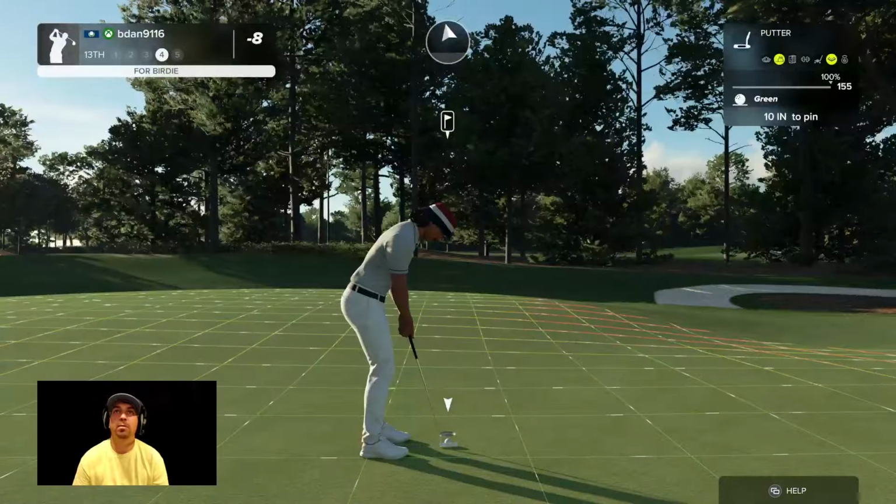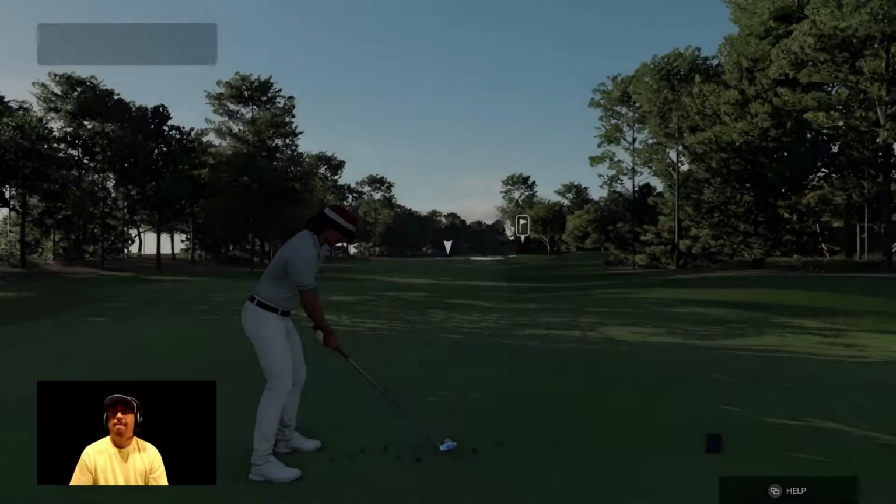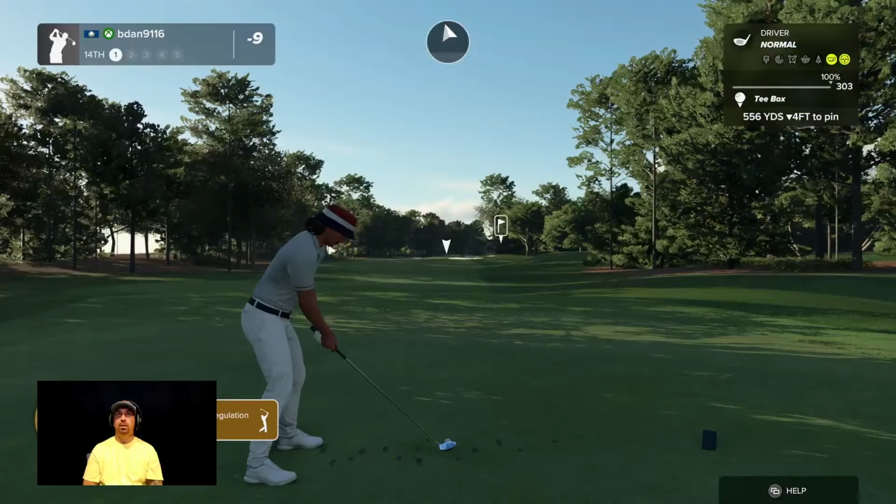And the pace was perfect, but we missed the putt. It's a birdie, though. We'll take it. 9 under is your score. Getting a look at the 14th. Couple holes left.